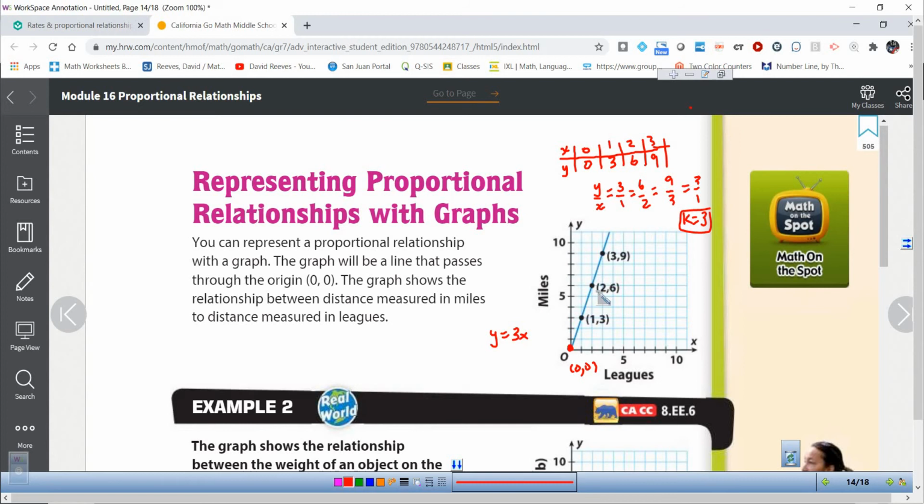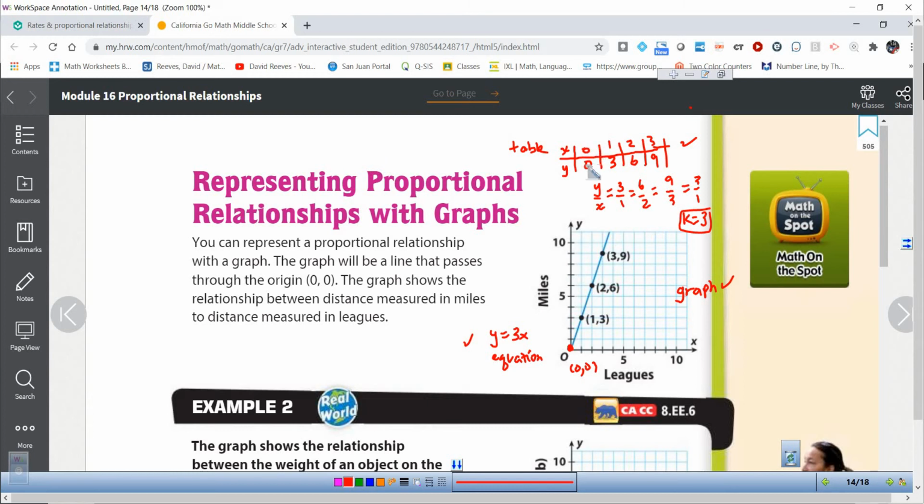We have the graph right here, which we happen to start with this time. We have a table, and then we have the equation. So those are the 3 different ways we're going to look at representing proportional relationships, okay? And for each of those, we should see that the y value is 3 times the x value, whether it's in a table, whether it's on a graph, or whether you're using the equation.